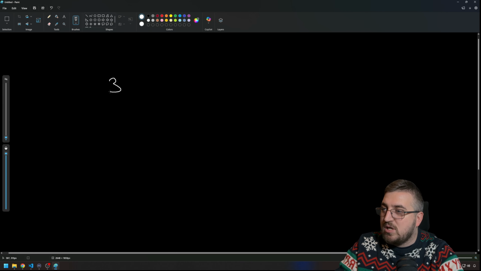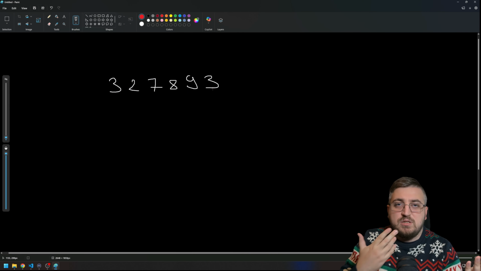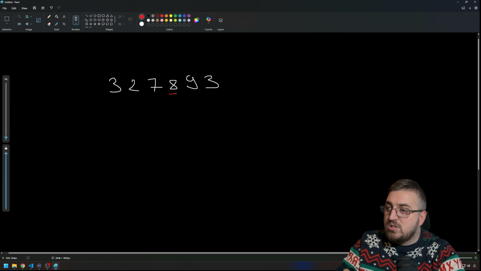So we have some input string of these numbers, and it looks like we are interested in just finding the two largest numbers. So for example, in this case it would be 8 and 9, and we just need to find the correct order in which they appeared.